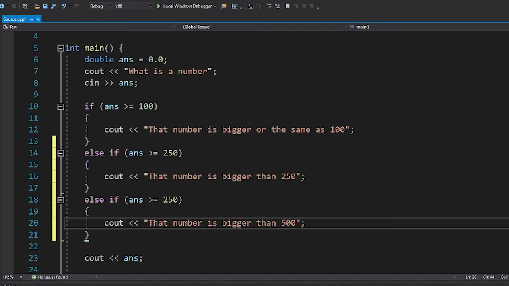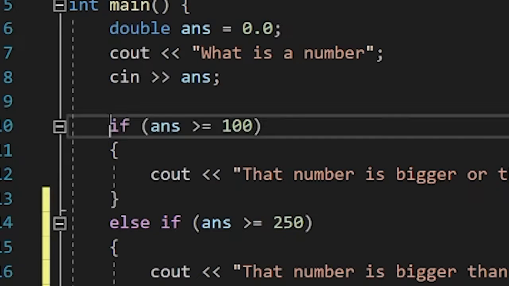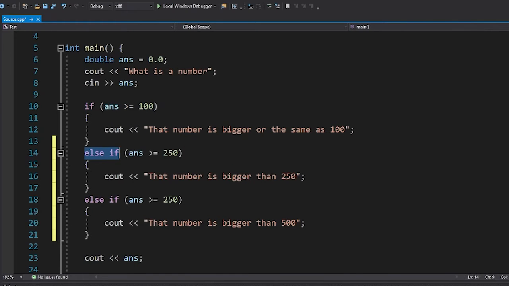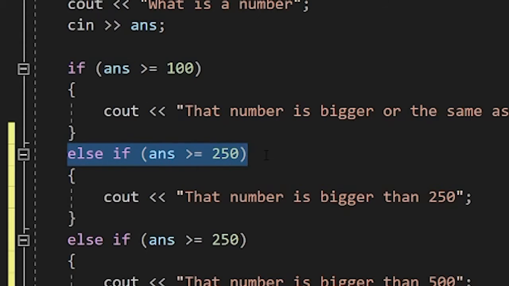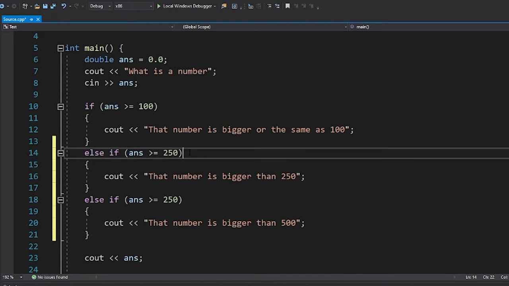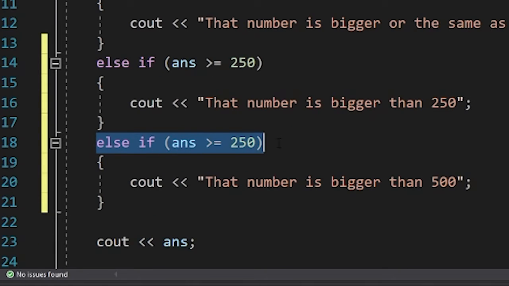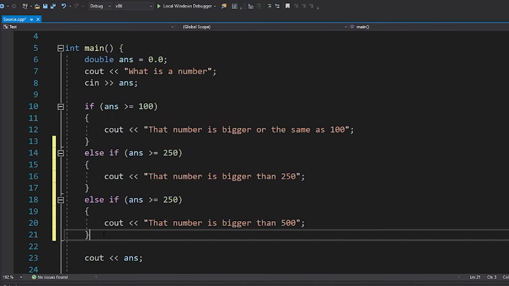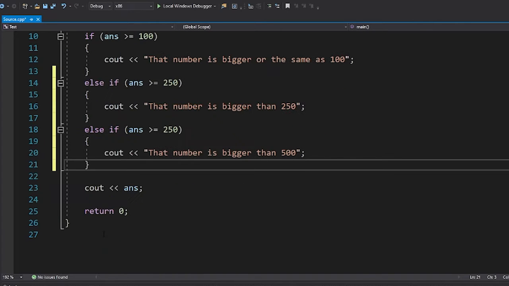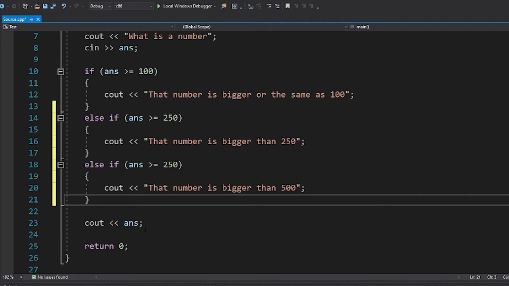So now it will go into, if this is false, it will go into here and determine if this is true or false. And if this is false, then it will go one step below and determine if this is true or false. So now let's say all of them are false, because if all of them are false, all it will do is put out an answer.